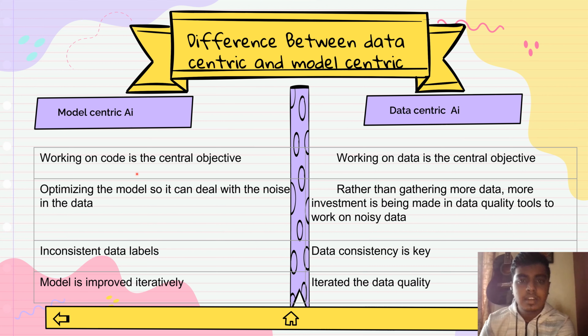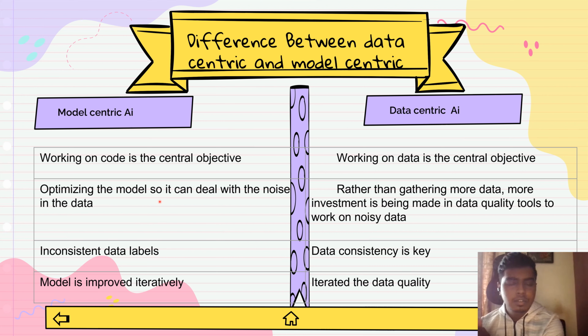This is the second content in our PPT, and it tells us the difference between a data-centric approach and the model-centric approach. There are actually two approaches. First we'll look at model-centric AI.